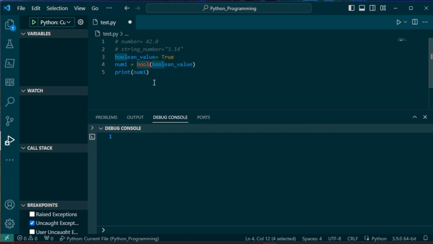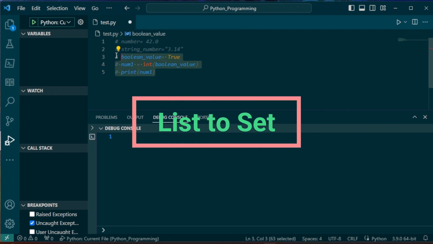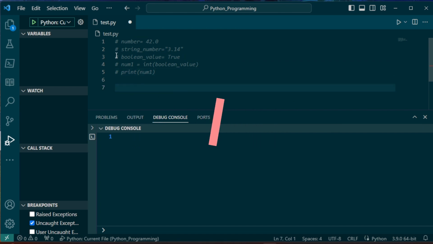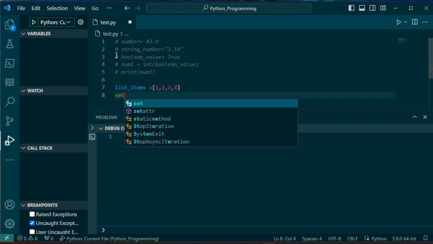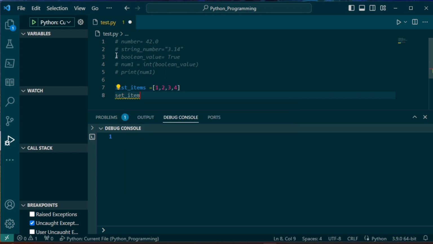I can also do list conversion, list to set. Let's comment this out. Let's say we have a list, items equal to 1 2 3 4, and I want to convert it into a set. How do I do that?